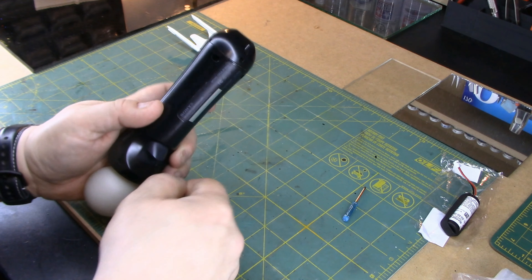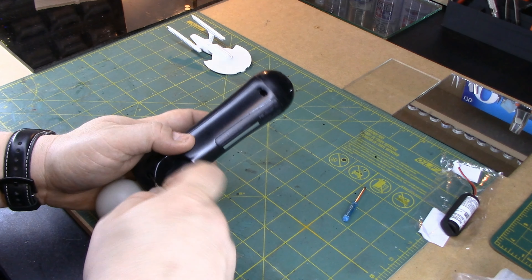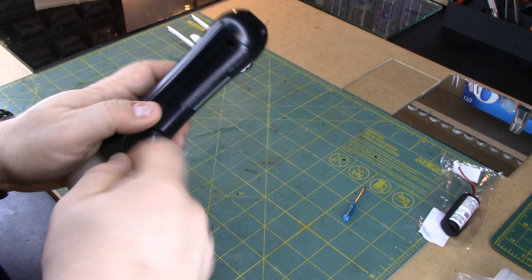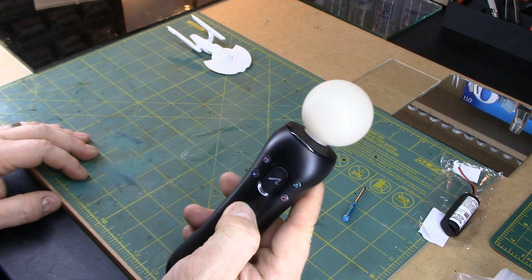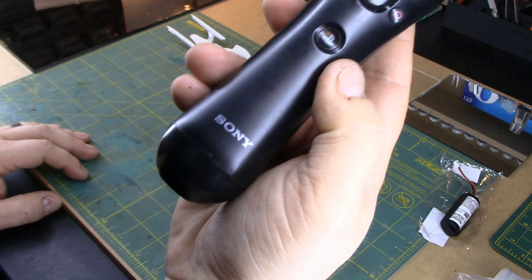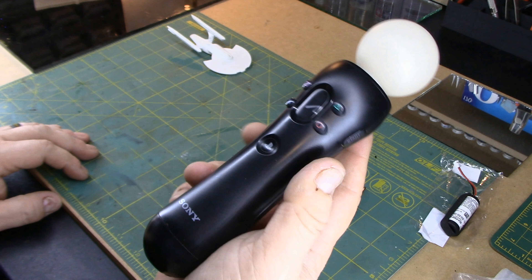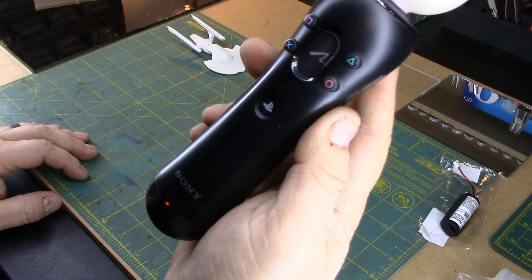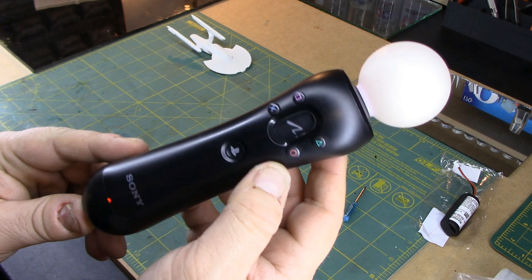This is a pretty rudimentary thing to do — change a battery for a video — but I wanted to just document it. Let's see if it's charged. Got a flashing light, so that's good. It's looking for the PlayStation, which is upstairs. It's more than we had last time. Oh there we go, it's on. I've got to go check the PlayStation upstairs now and see if that is on.